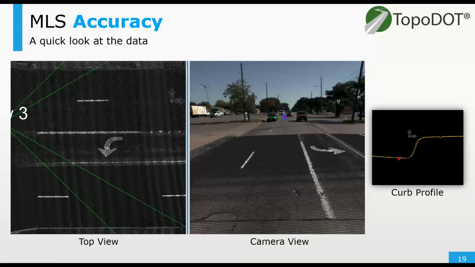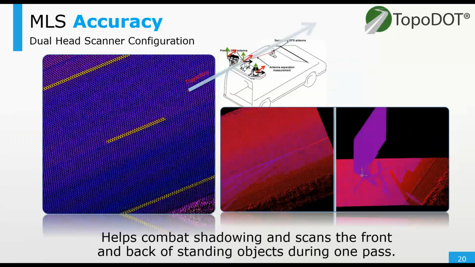And just a quick curve profile, you can see how tight that data, the relative accuracies here, are great for doing this type of assessment. But if we want more data and better coverage, we opt for a dual head scanner. That's going to give you that distinct crosshatch pattern seen in the left image. And the reason for that is it's just going to help you reduce shadowing, or it's going to reduce the footprint of the shadow. Notice the semi-truck on the right image.